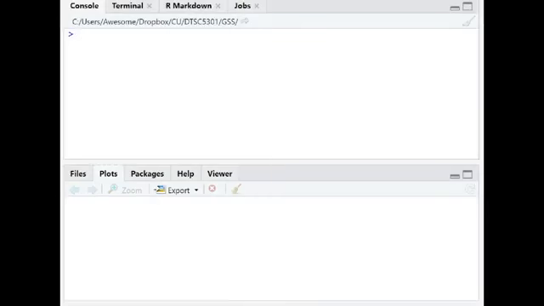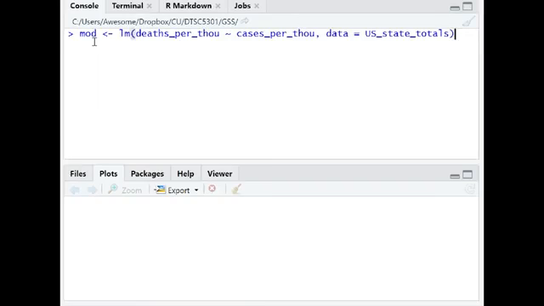Now, for purposes of our demonstration, we are going to choose a very simple thing that we don't have to add any variables to our data for. So I'm just going to look at right now at a linear model. A linear model means the variable that I want to look at is predicted by other variables in a linear fashion. So for instance, here I'm going to look at the deaths per thousand being a function of the cases per thousand and see what I get out of that model.